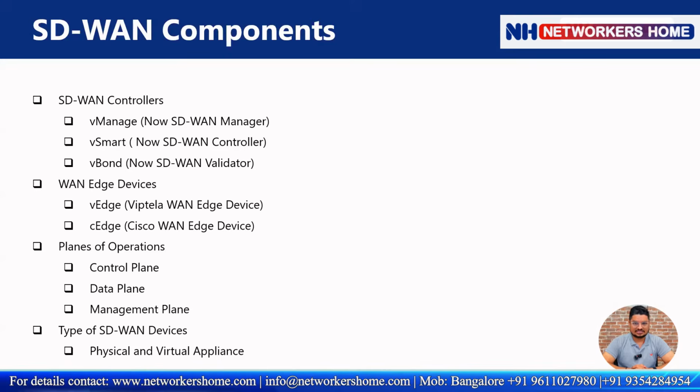Same way, the WAN edge devices, which are going to connect the branch edge border for the internal branch network and the internet, we have again vEdge, Viptela edge devices. But nowadays we also have the C-Edge, Cisco Edge devices. Okay, so that we'll also learn. Then the planes of operation: there is a control plane, data plane, and management plane. Again, as I told you, we'll mostly focus on the practical, as we already talked about that this entire series is mostly practical. So for all these topics and theories you can do normal research, or if you want me to explain this, you can put it in the comments. We'll create a separate video explaining this kind of concept.